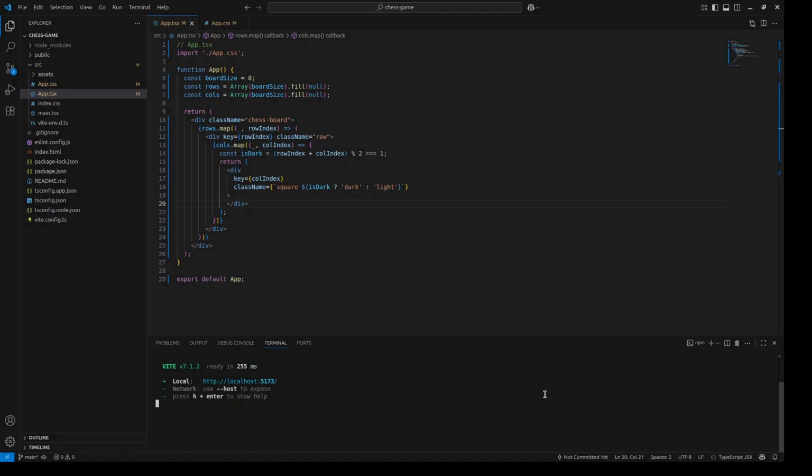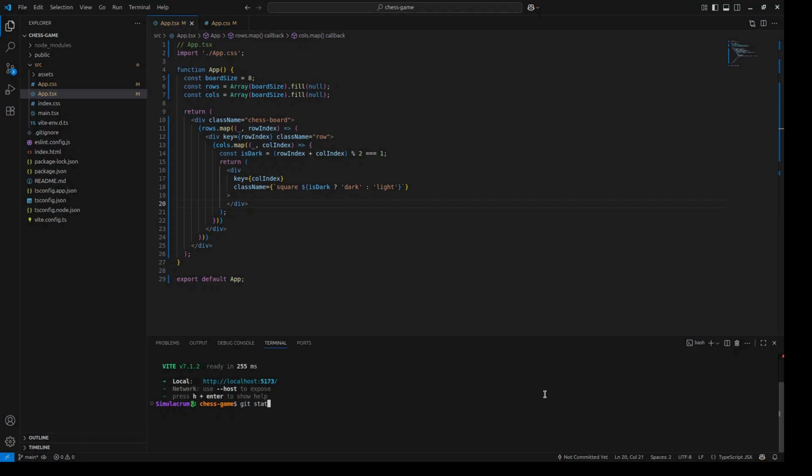Now we're going to want to commit the code that we just added. So first we will stop the server, and then we will commit the code like we did for the initial commit.